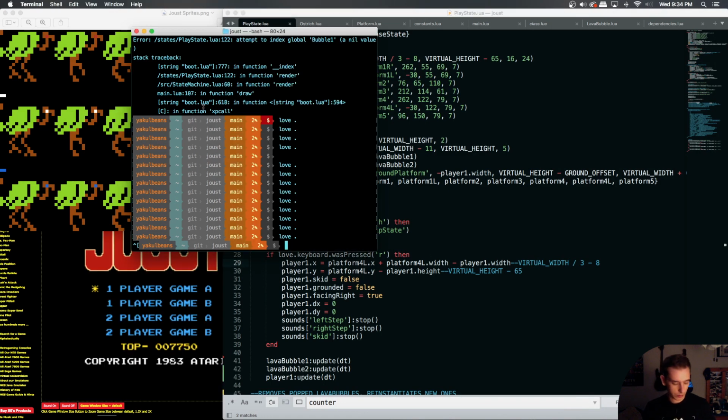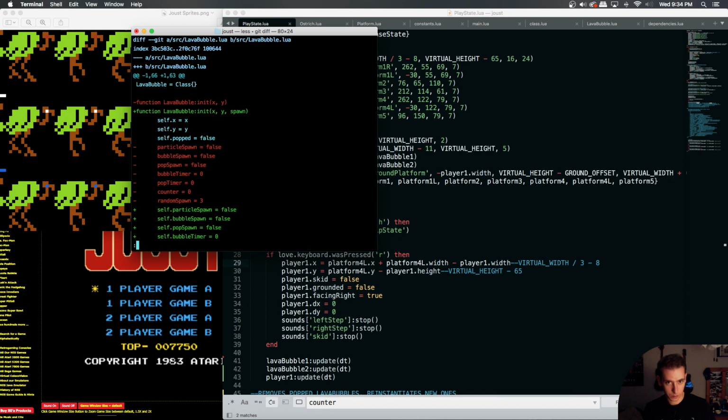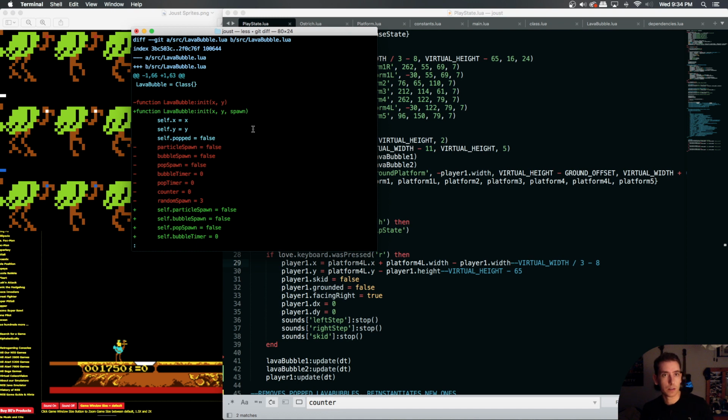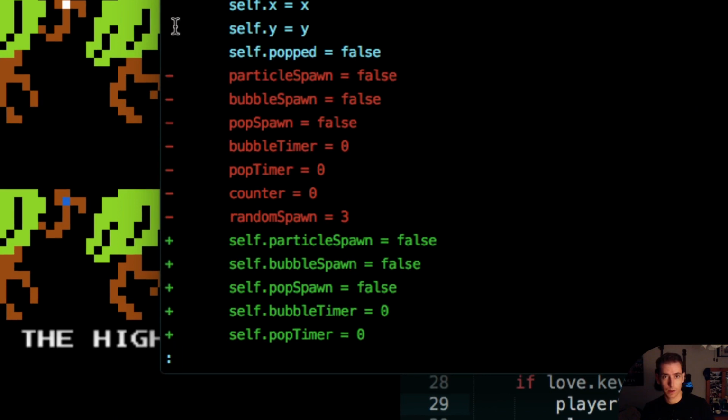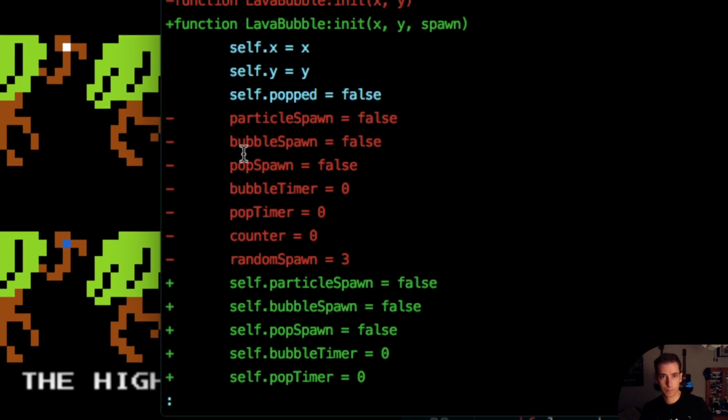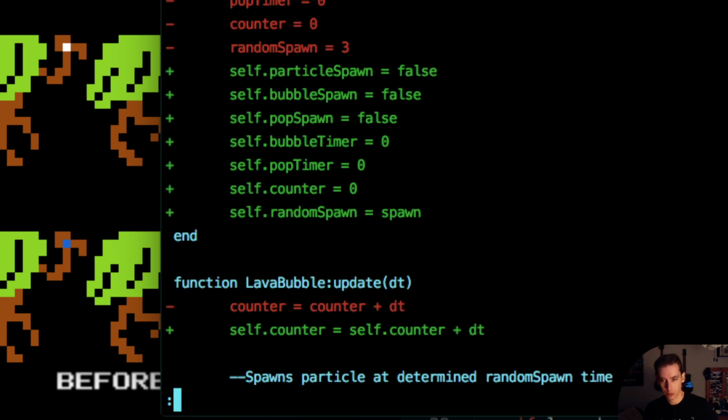So if we look at our git diff here, you can see that we added a spawn parameter to our lava bubble class. We changed it so that our variables here were not global anymore, and we made them local to our lava bubble class, which fixed our spawning problem.